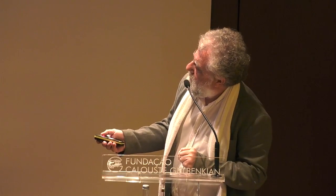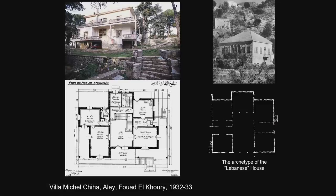But what I want to say is that here we are into a transitional period. It's like a Darwinian evolution of the species, of the type, because it's adapting to a new situation. You have the square that is being dislocated so that you can get more than one orientation and one window for the bedrooms and so on. We're not anymore into one-story dwellings. We are into the villa type with two stories, going from one floor to the other.